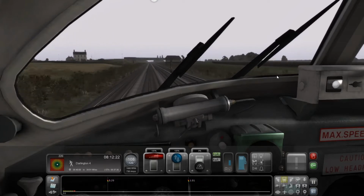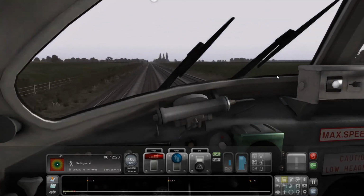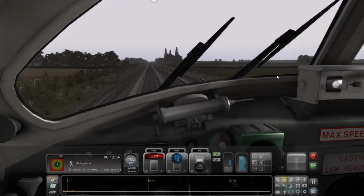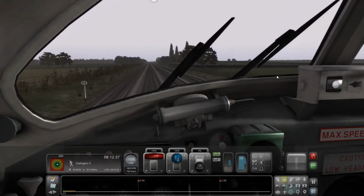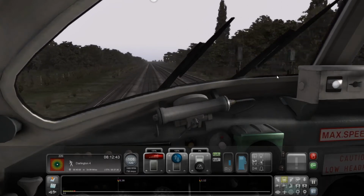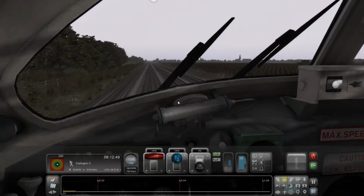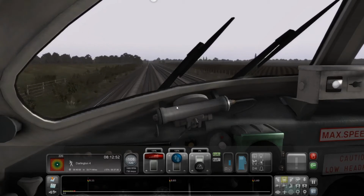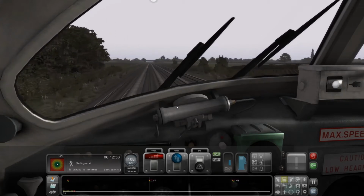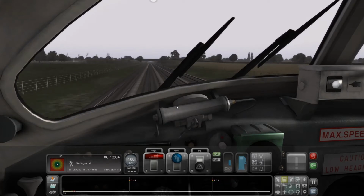So as we travel through the countryside here, we can see that we've got no pylons and no overhead catenary. So that dates this scenario to the early 80s, prior to the East Coast Main Line being electrified from London to Edinburgh. So we're before the 125s. So that's why I say I believe that this scenario will be the early 80s, maybe slightly before the introduction of the HST on this route.